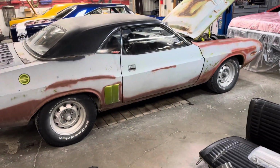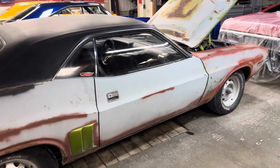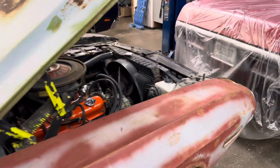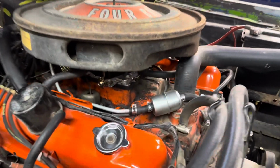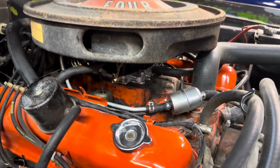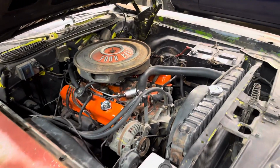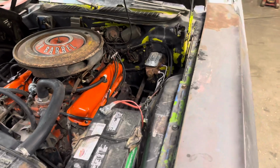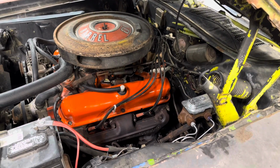This right here is my 1971 Challenger. It's a 340 R/T car, built with the GY3 black interior. It still contains the original 340. And I had Scott Smith at Harms rebuild the carburetor for me. And right now I'm doing some interior work. But unfortunately the freeze plugs or core plugs leak, and so I'm battling some antifreeze leaks on this right now.